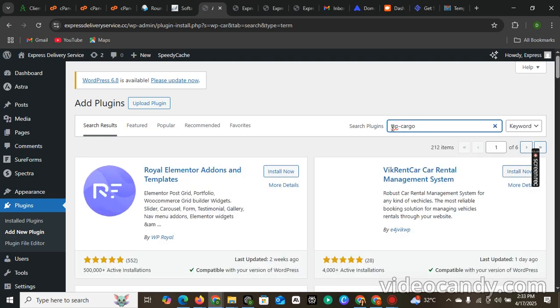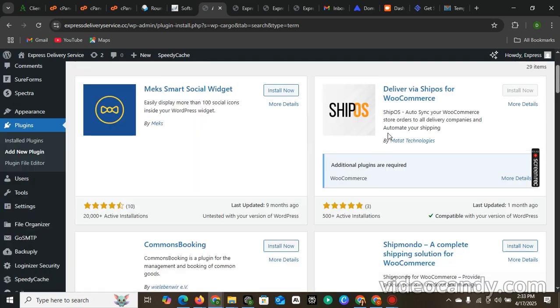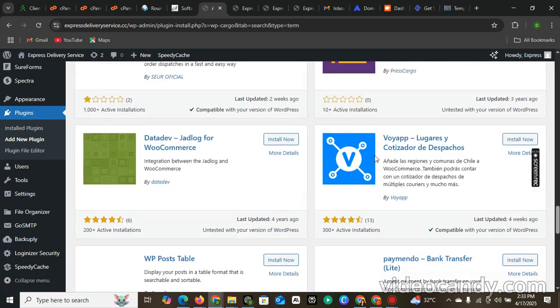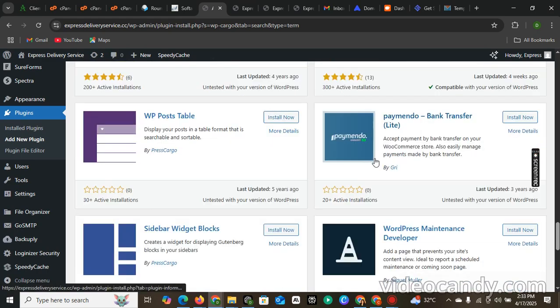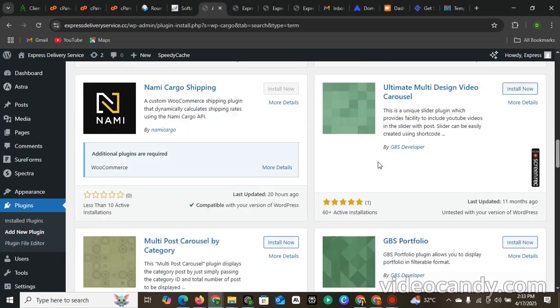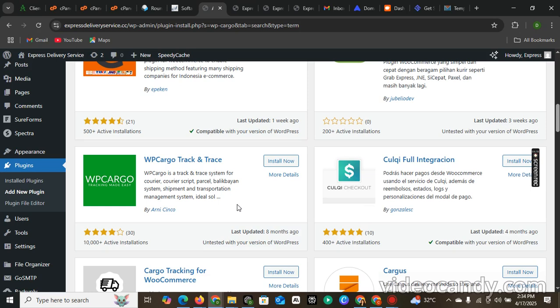YP Cargo is a WordPress plugin that you can use to implement shipping and tracking in your website. There are different WordPress plugins you can use, but I want to use YP Cargo because I've been using it for a very long time, and I believe its listing track and trace is very unique, and its management system is very okay.